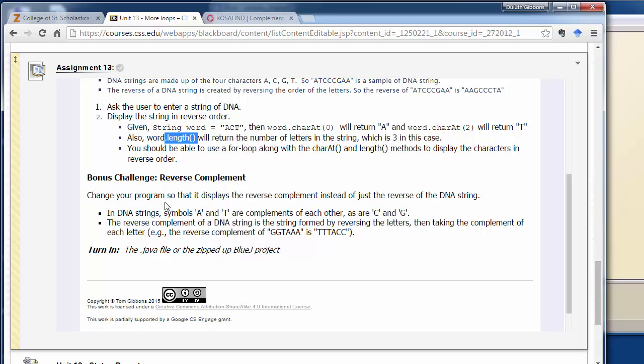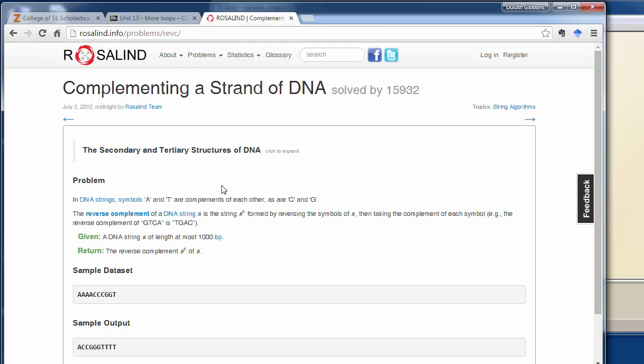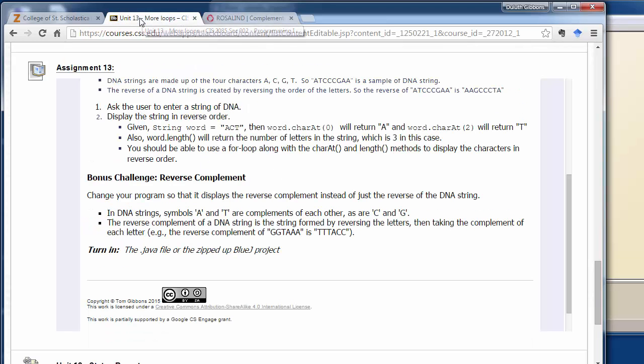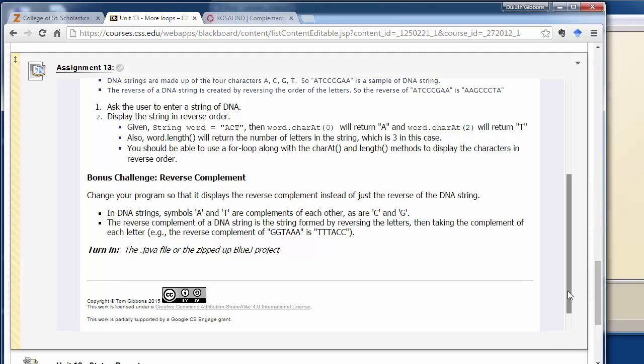So you need to set up some if-then statements. So as you're going through and printing out these words in reverse order, if it's an A, print out a T. If it's a T, print out A, etc. So here's an example. GGTAAA becomes, we reverse it, so the A's go first and then we complement it. So then we go TTTCC. So see if you can do this reverse complement. This is actually the problem that's listed, this third one, the Rosalind challenge. Okay, good luck with that.